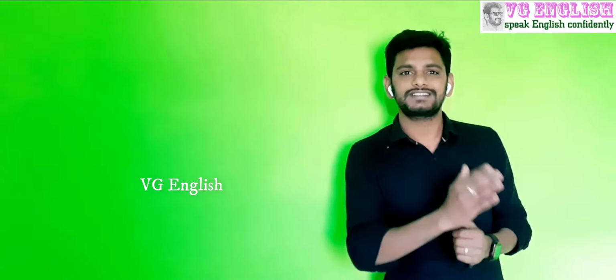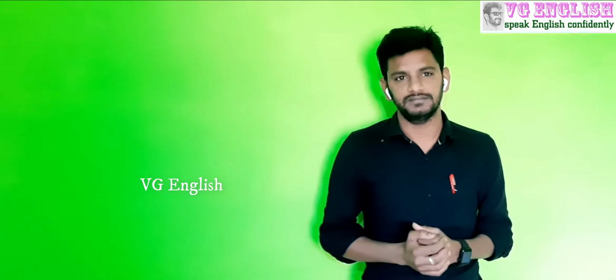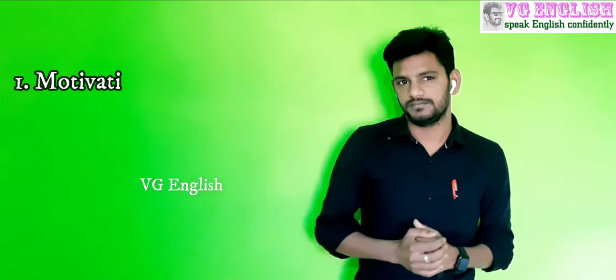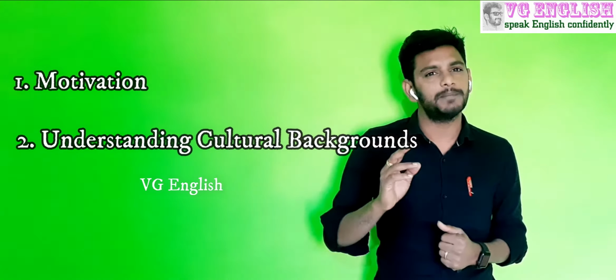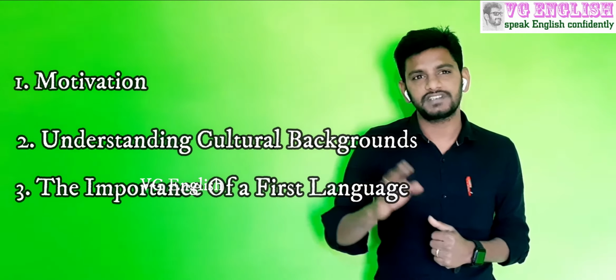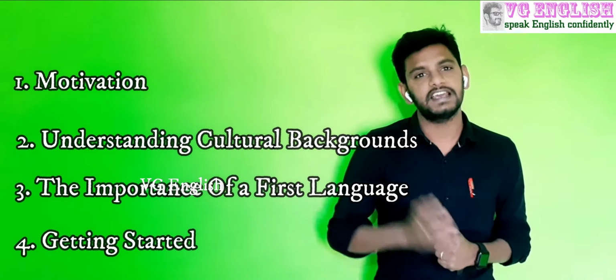In this module, we will discuss the basics of how to get started, including taking a hard look at how to assess the motivations of new students, how to use their previous language and cultural background to your advantage, and how to get them started on the path to English fluency. Module 1, teaching and learning. Motivation, understanding cultural backgrounds, the importance of a first language, getting started.